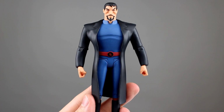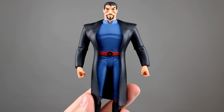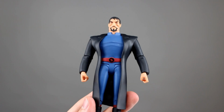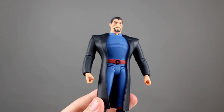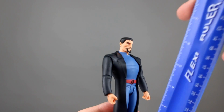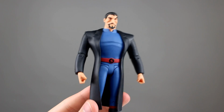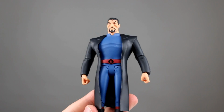For this review we are looking at the DC Collectibles Gods and Monsters Superman. And he's, again, a pretty good looking figure, just like Batman and Wonder Woman. They did a good job with the sculpt and the paint. I'm not disappointed in that regard at all, but we do have some problems, so let's take a look at the figure. He stands roughly 15.5 centimeters, which makes him just over 6 inches tall. So not bad sizing, and again, looks really cool with that coat. And he does have some accessories, so let's look at those.